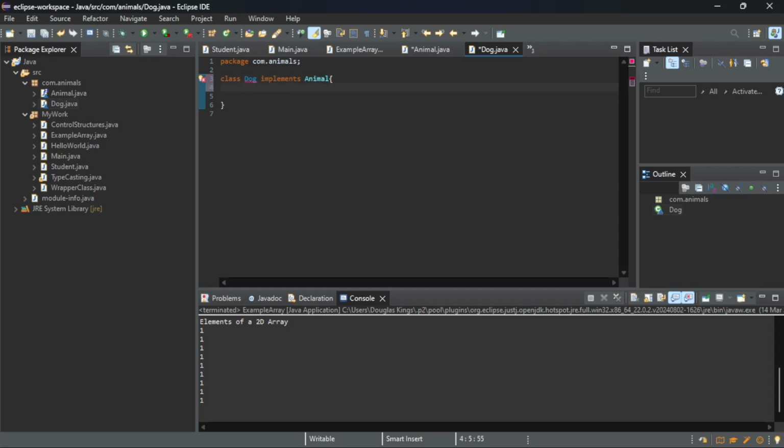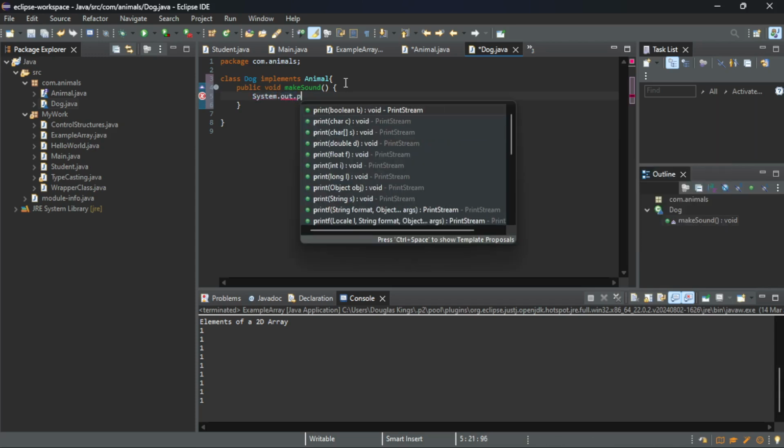Inside it, you're going to provide the implementation for the make sound method. In this case, we can say public void make sound. In this case, we'll say system print line.